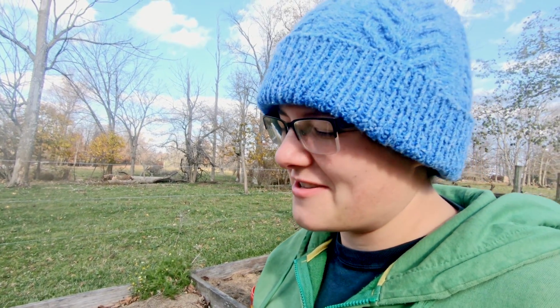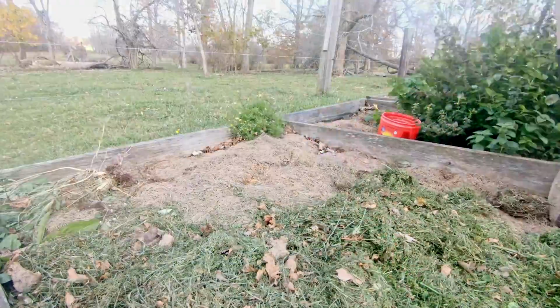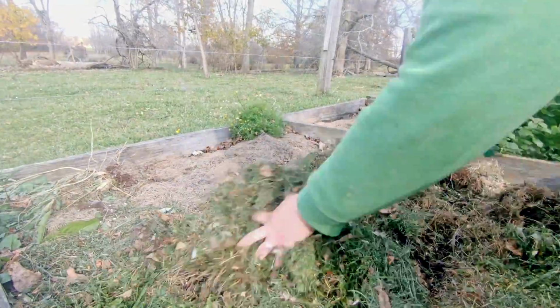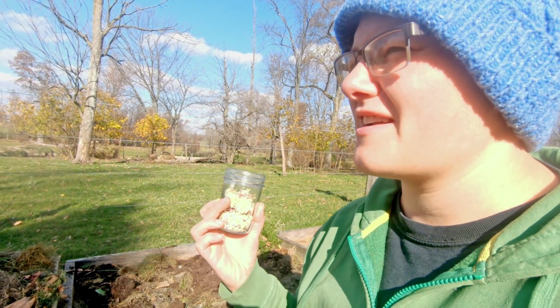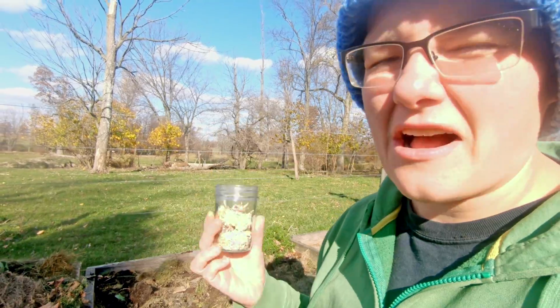If we don't make a video about it, I won't be able to go back and remember what I did exactly. So this is as much for me to remember it as it is to get the word out about planting garlic bulbils. Based on the reading I did, I'm going to plant this like normal garlic, and I'll try to show how I'm doing that.